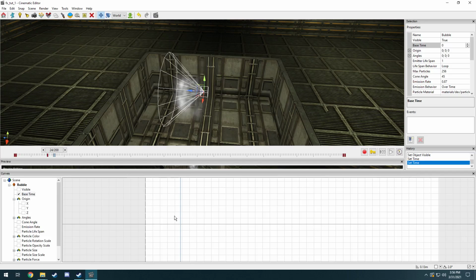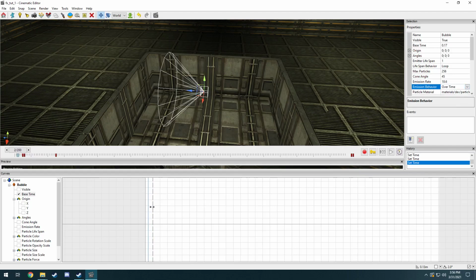Base time is a fancy way of saying this is when this should start playing. So maybe I don't want it showing up at frame 0. Maybe I want it showing up at frame 5. That's when it just begins showing. Well, I'm going to move this bad boy over here to frame 5. And now when I hit back and play, there we go. It starts at frame 5 instead. And we can verify this by moving back. And yep, nothing plays, nothing plays, nothing plays. We're at frame 6 now, and then at frame 7 it actually comes into play. It's delayed here because the actual mission behavior is set to over time instead of instant, and we'll get to that in a moment.